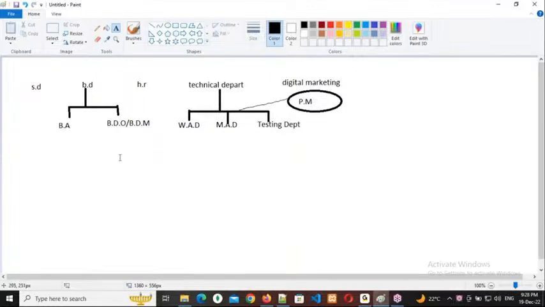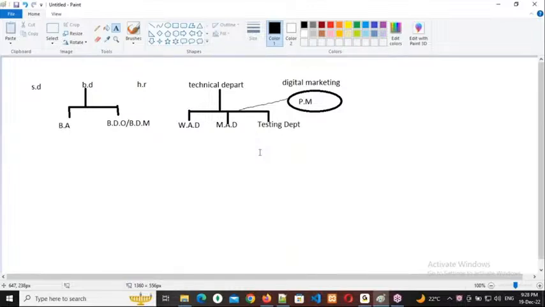All these people sit in a room. Why? After reading the business requirements, why will they meet? Definitely not to drink tea and chai biscuits. That is not the criteria. For what purpose? Their main agenda is two points. One is the deadline. They need to discuss the requirements. And finally, the goal is to finalize the deadline, at least for a single module or else for the entire application. That depends upon the application size.